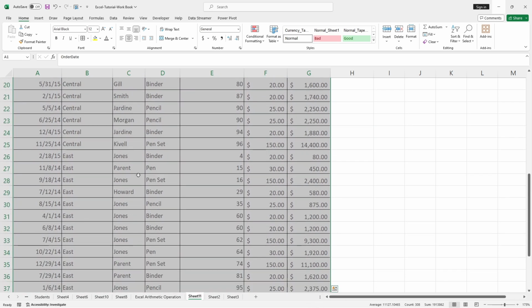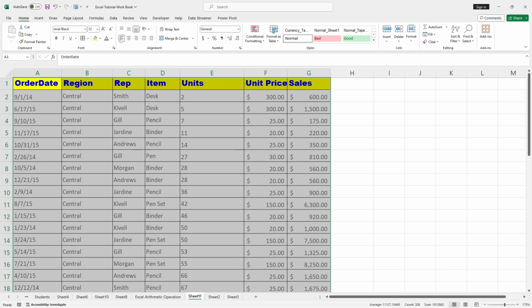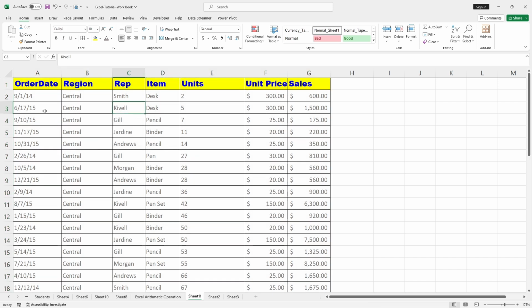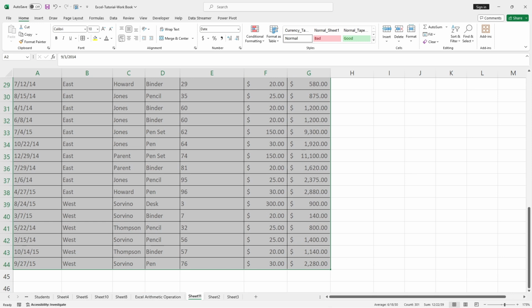To make it consistent, I can keep one alignment, like I will align the entire range of cells as left aligned, and I will choose middle align for the text, so that the text in the cell will be in the middle position. And if you notice, the entire cells we have selected have been aligned with the left alignment.